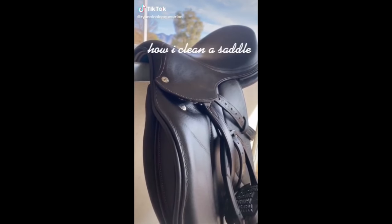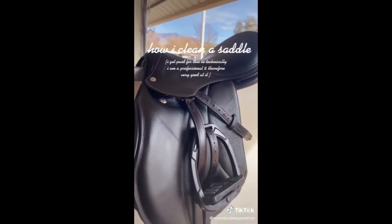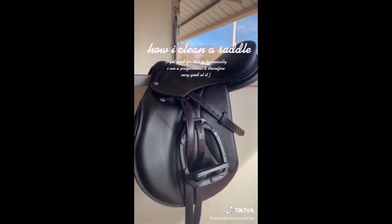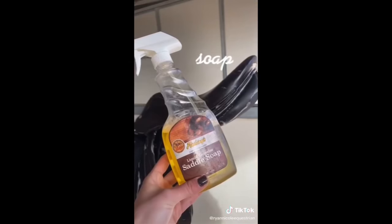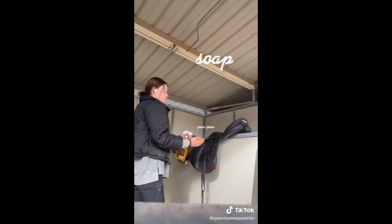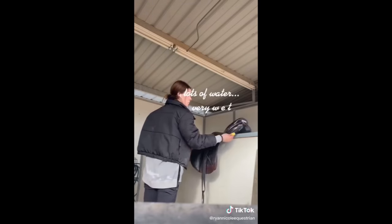How do I clean a saddle? I get paid for this, so technically I am a professional and therefore very good at it. So, you spray. Lots of water, very wet, moist.